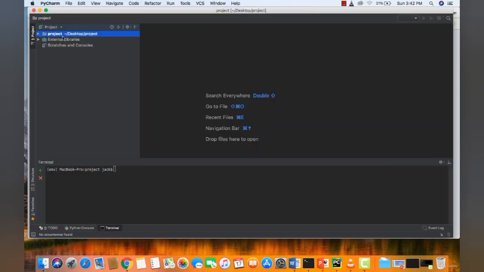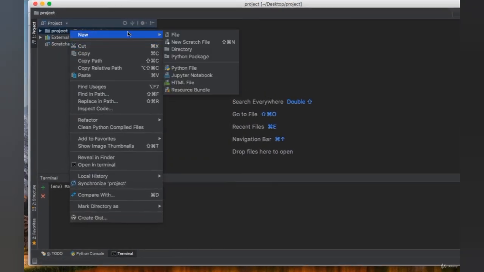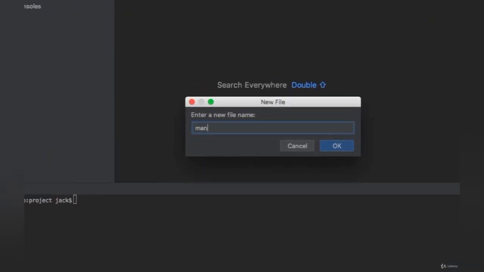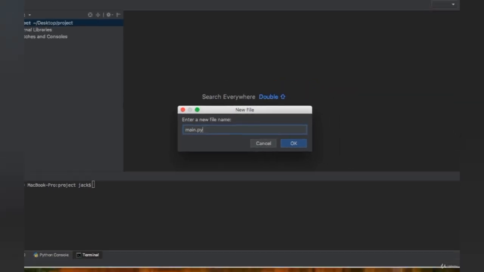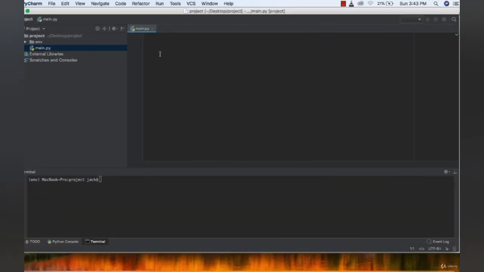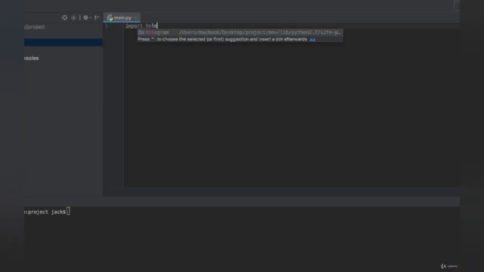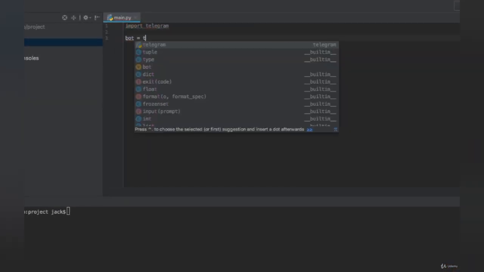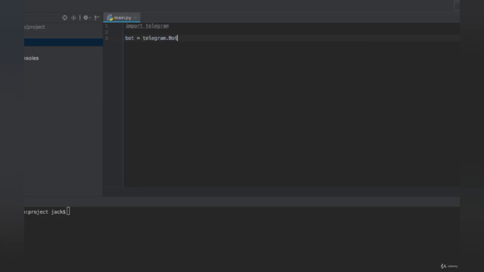Let's open PyCharm, and in here I'm going to create a new file, call it main.py. Remember from the previous videos, this is what we did. We imported telegram, and we created an instance of Bot, passing in the token. What this does is give us a bot object that we can use to interact with the API. But then what happens when we get a message for the bot? The third-party package gives us some utilities and tools to make that easier.